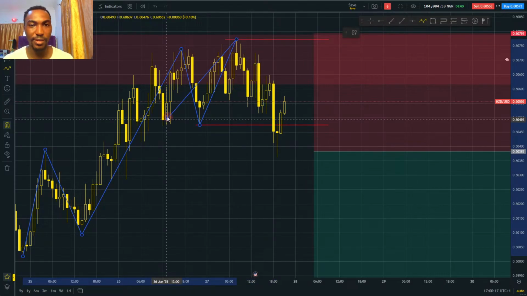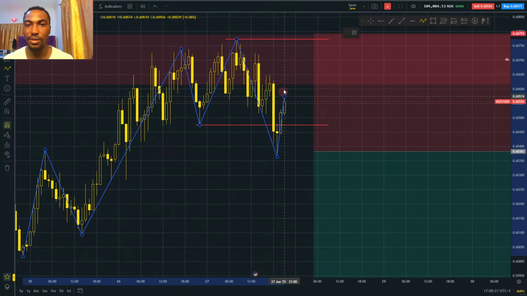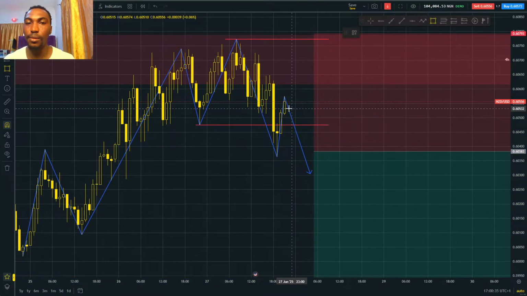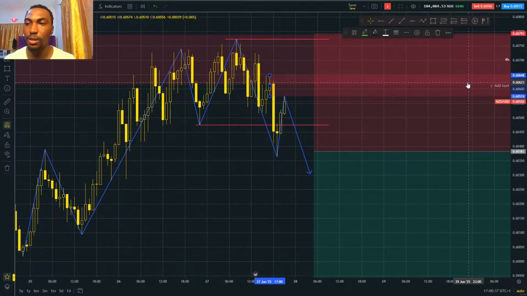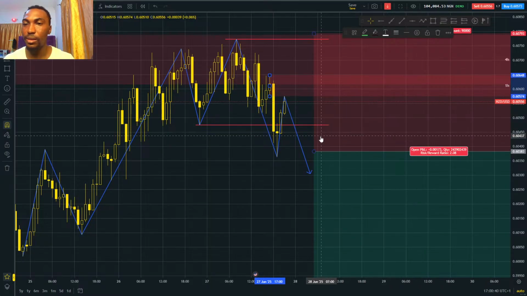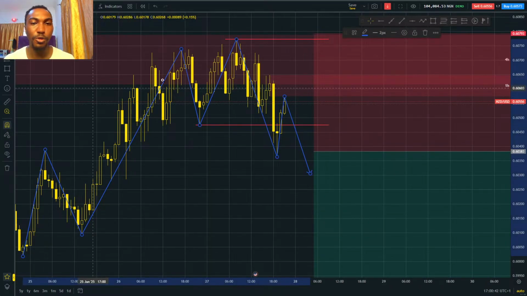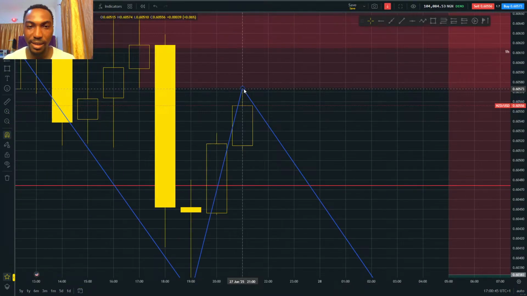Price has closed here, and we are waiting for this retest, which price is literally on the zone, and we want to see price rip below this high, this low, sorry. So what zone am I talking about? This is the 1 hour supply zone. And then if you zoom in, you see what I said? Price is literally touching it.